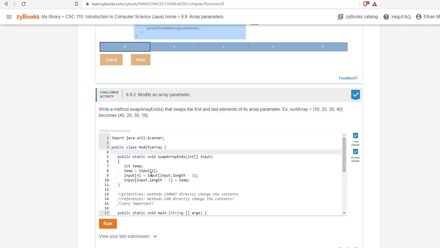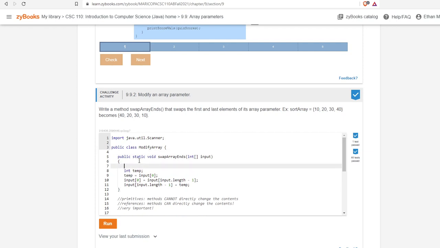Oh, and the other thing that's going on is that, remember that we don't take a length in this function. We're just using the length built into the array. So you can do the array name dot length to get its length. And remember that arrays start at 0 and go 0, 1, 2, 3, 4, 5, up to length minus 1.